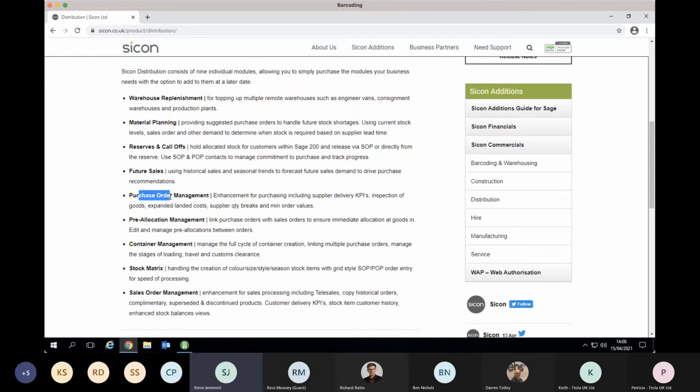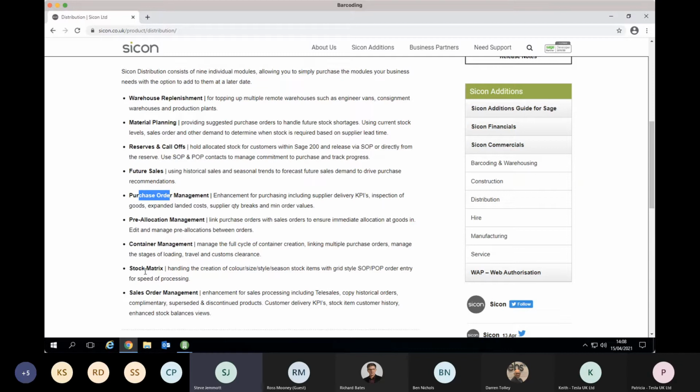As you receive the items in, the gross amount is booked in and then it credits out to Sage's landed costs. What we then do with this is you can split the landed costs in up to 6 elements, as well as some other aspects such as KPIs. And then the final two would be the warehouse replenishment and stock matrix, probably more specific.